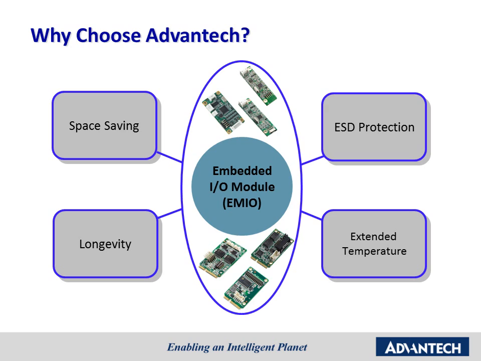Second is longevity. Our modules are available for 3 to 5 years, and typically commercial modules are only available for 6 months. Third point is ESD protection. On our COM port modules, we do have at least 4 kilovolt ESD protection. And the fourth point is extended temperature support. As you saw, most of our modules can support up to -40 to 85 degrees Celsius.